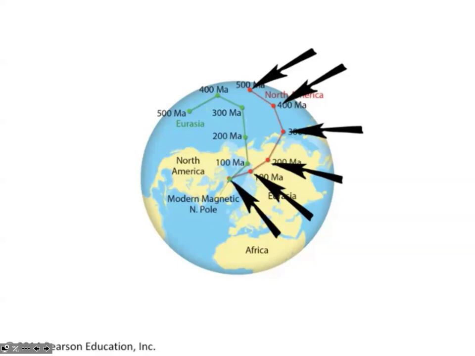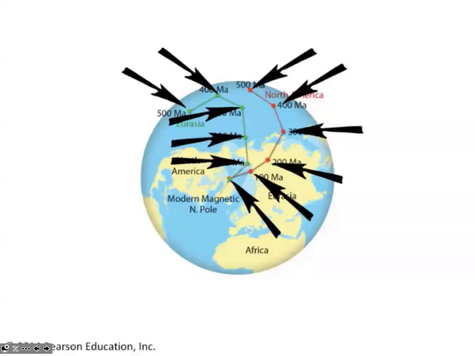Europe tells a very different story. If you ask Eurasian rocks, or their little magnetic minerals, where the North Pole was 500 million years ago, they give you a different answer. They suggest it was over here. 400 million years ago, 300 million years ago, 200 million years ago, 100 million years ago, but 0 million years ago, Eurasia tells exactly the same story as North America. They both point to the modern North Magnetic Pole.